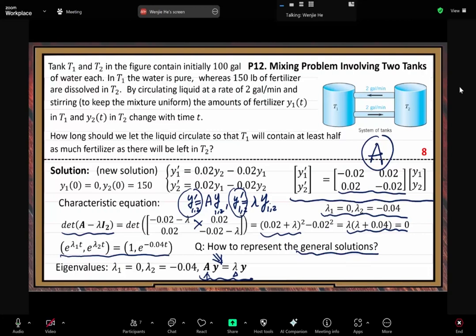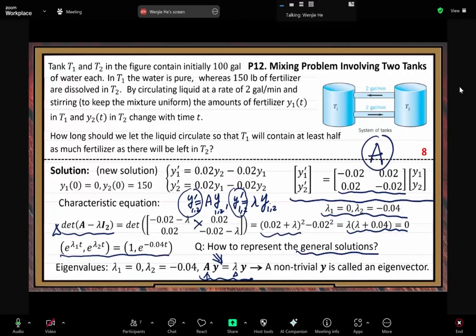So what is one eigenvalue of a square matrix? Here our A is a square matrix. So what is the eigenvalue? Because when you talk about eigenvalue, the matrix should be a square matrix, because you need to calculate the determinant. So the matrix must be a square matrix. So that is the eigenvalue concept.